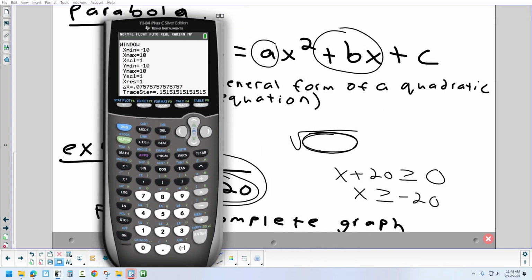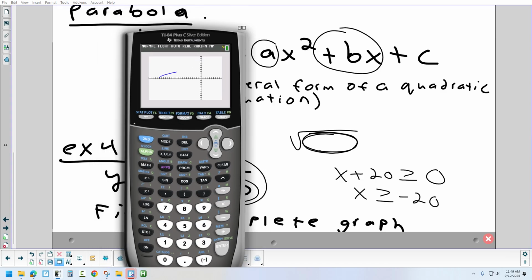We've got to adjust our window so we're seeing everything that we should for the x's. What's the lowest that we're going right now for the x's? Yeah. Negative 10. We're only going to negative 10. How low should we go if we want to see all the values that you're allowed to plug in? Yeah? Negative 20. We should go to at least negative 20. And I'm going to go just a little more so it's not on the edge of the screen. I'm going to do negative 25. Now, let's hit graph again and see if you can tell that it's curved.